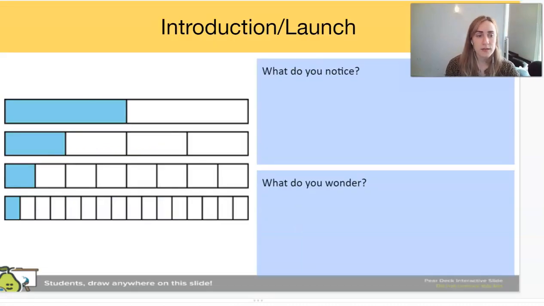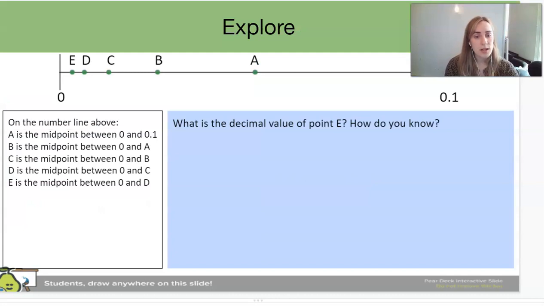You can see we have this visual that's the intro for day 27 that uses the bar model to encourage students to think about halving, and then halving again, and then halving again. Then students place on a number line to discover what happens to our decimal places the more we have 1/10. And they notice this relationship between subdividing the decimal and the number of digits that we require being more.